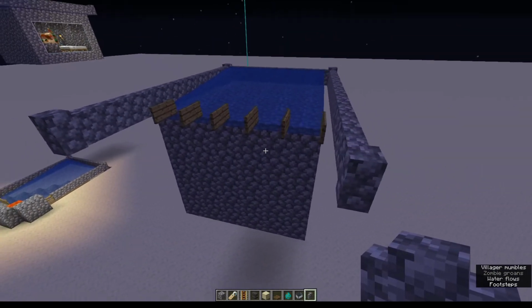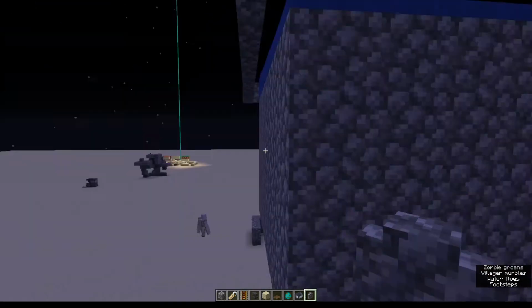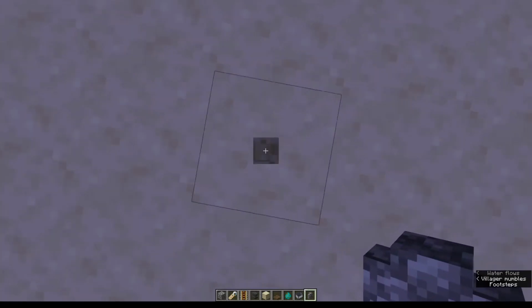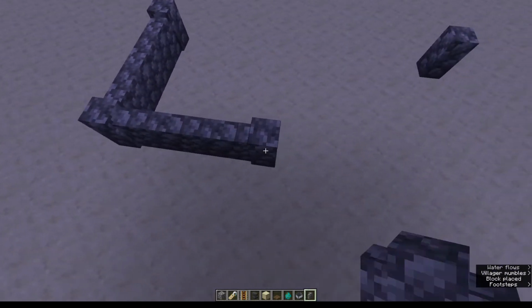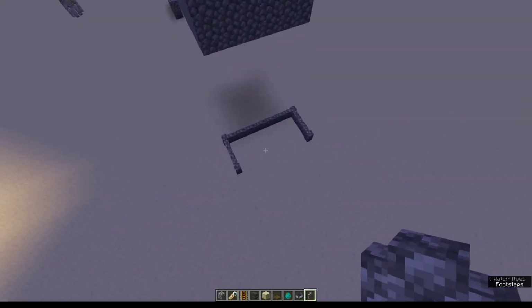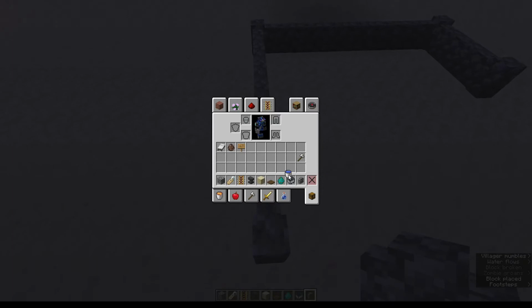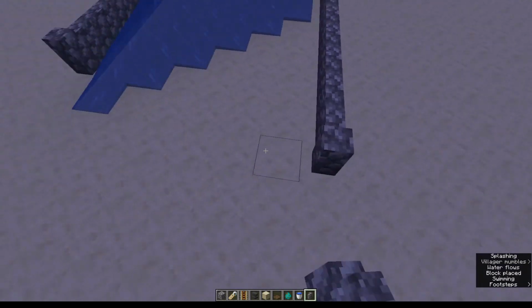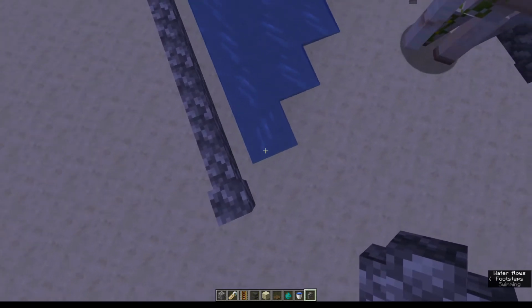Now once this is all set up, you want to go from this point, this wall right here, down and place a wall there and there. Place a couple back here, there, and you're set. You want to extend these forward a little bit. Get your water bucket again and place it in this corner. See, once the iron golem spawns up here, he'll come down here, but we're not quite finished yet.